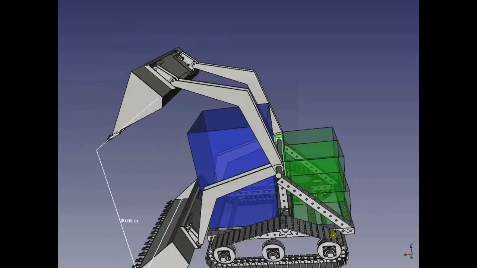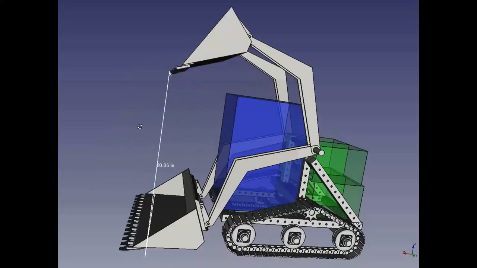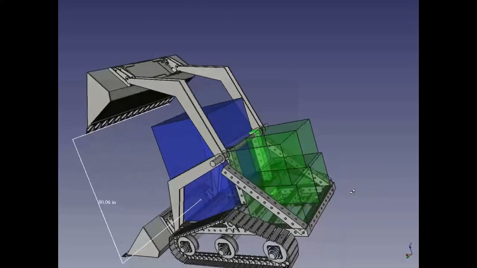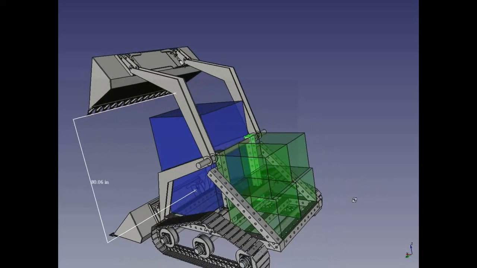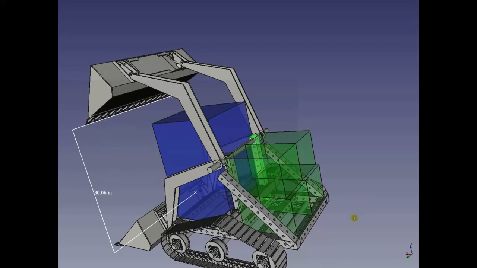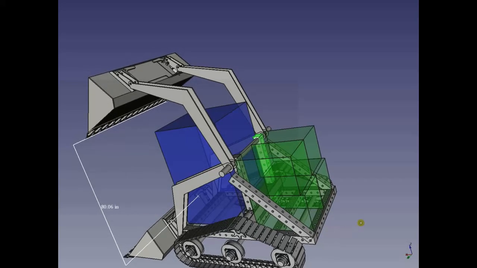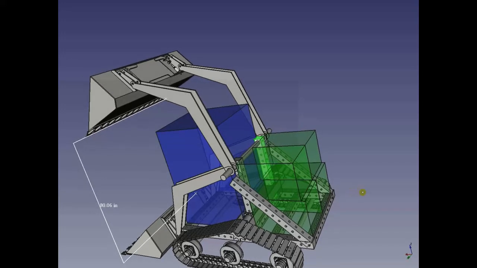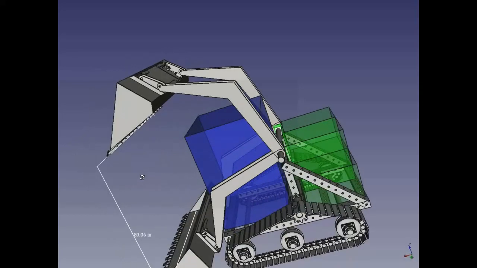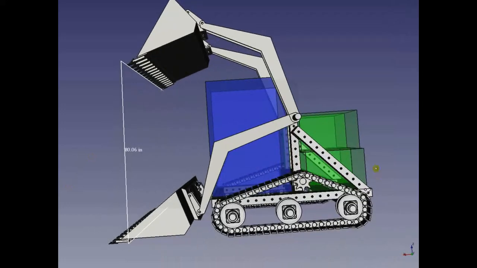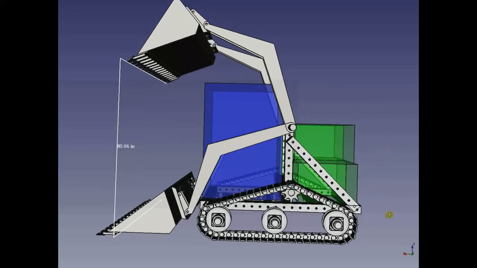Like, extend some kind of frame on the back for counterweights. I know an easy way to make that adjustable is put a frame and use water barrels, but even that may not be heavy enough. Yeah, the lowest cost way to do it is concrete weights. Water, you require a watertight container, which is not as easy. Or metal. But we don't have to worry about that so much right now.